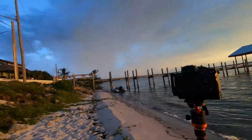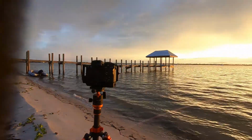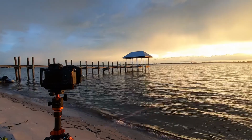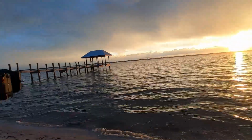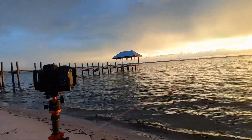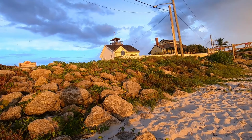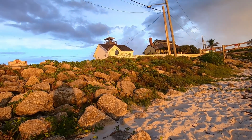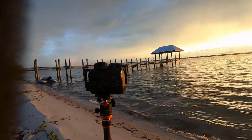Wonder what's going on the beach side. I just checked the launch and it's still on for 9:10, and it is 7:18 right now, so I still have about 2 hours. So I'm gonna finish up on this side. I'm gonna go over to the other side while it's still light. I'm gonna hit my focus, and that way I don't have to worry about it when it's pitch black out. And then I'll just wait.